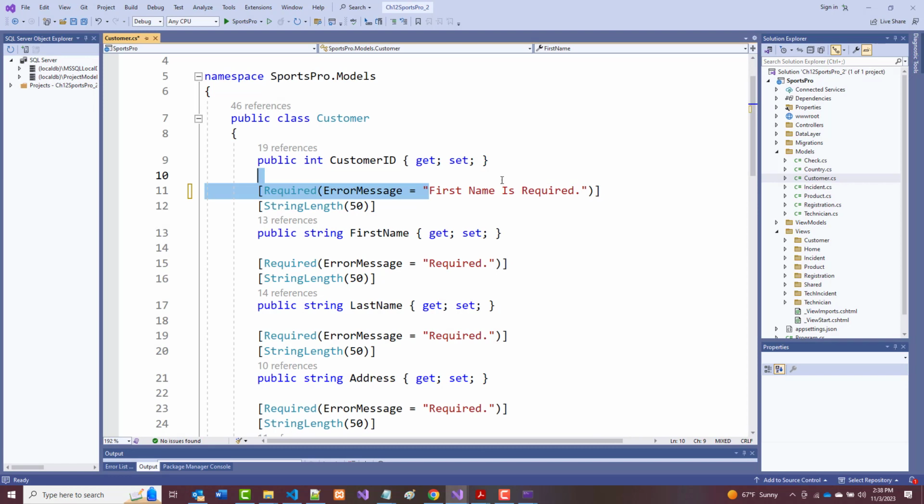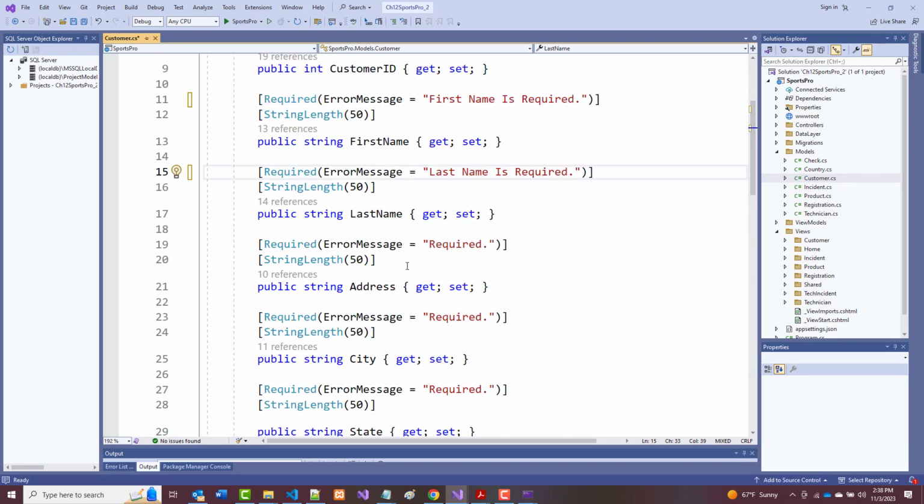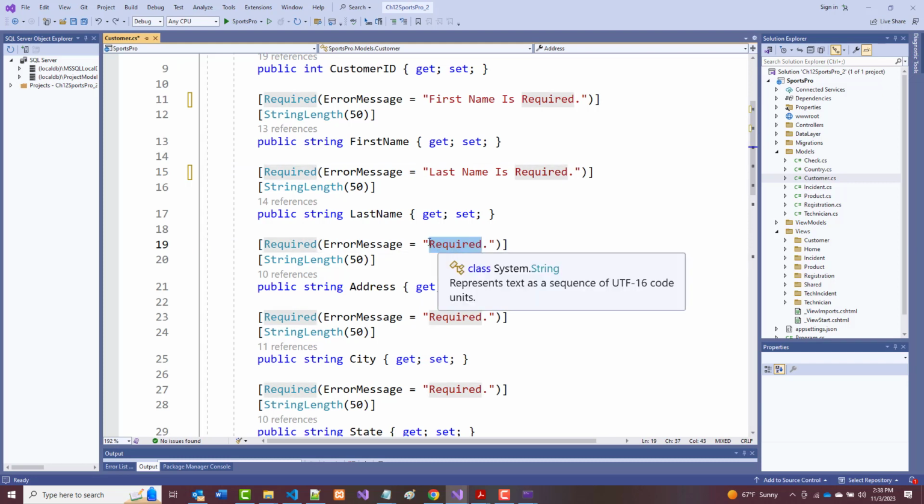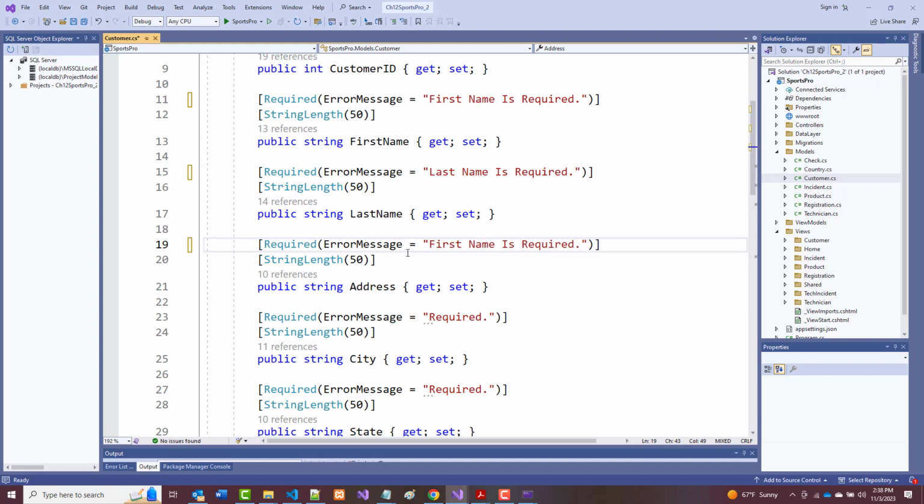I'm just going to copy this. This will be last name is required. This will be address is required.